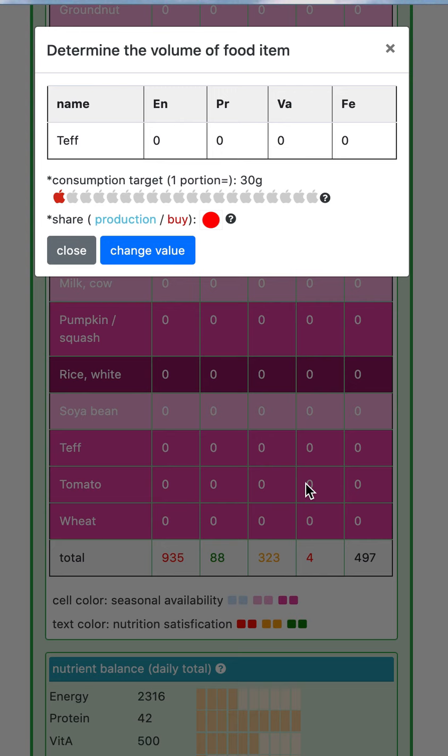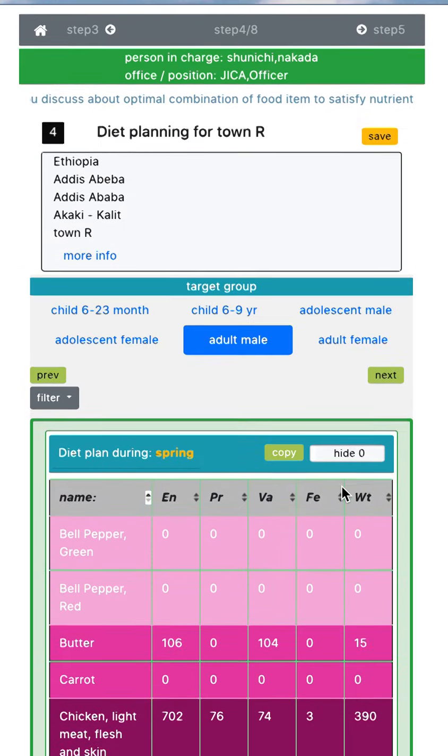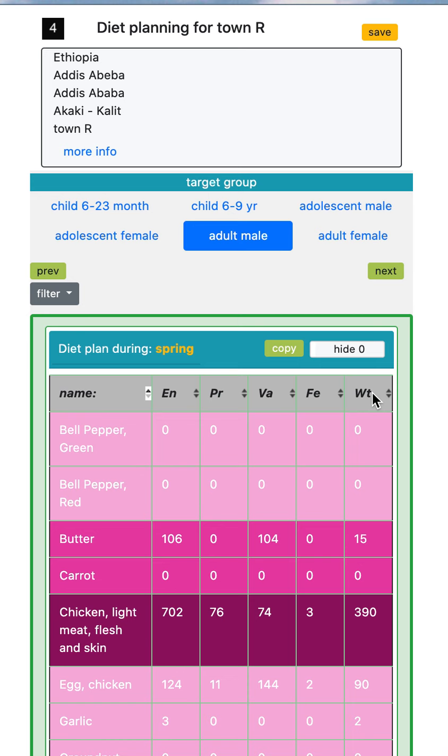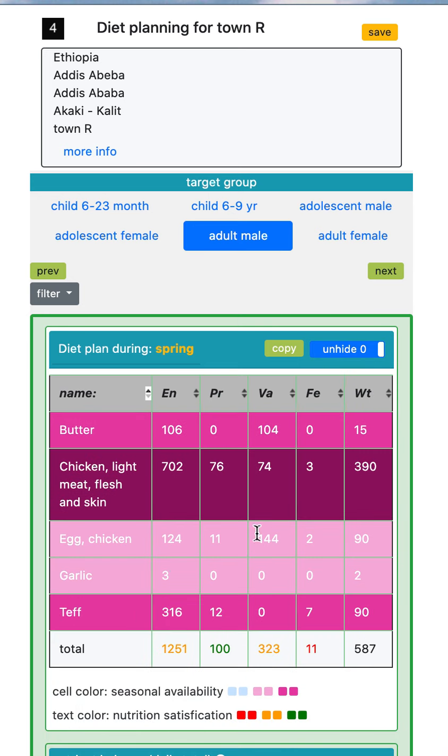And one serving is 40 grams. So two servings, 80 grams. About 3 apples. All right. So this is it. I can hide their value. So 1, 2, 3, 4, 4 food items. No, 5. 5 food items are selected as ingredients.